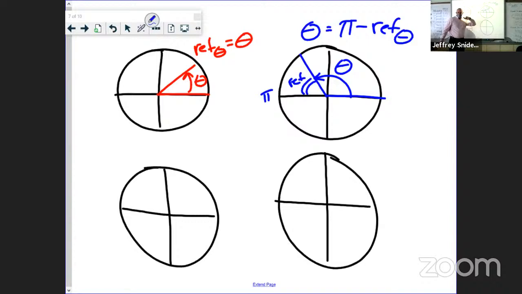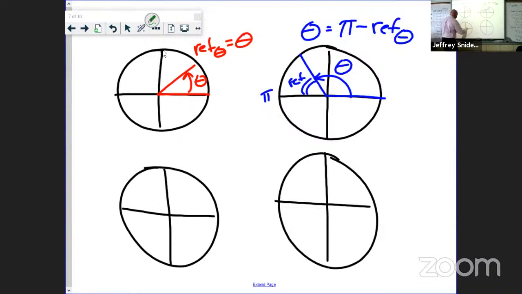Is that okay? This whole unit is just confusing. Look, if I have two numbers, 5 plus 3 is 8, then 8 minus either one of those is the other one. That's all you're doing here. These two add up to pi, so if I need to know one of these, you just subtract from pi. That's if I'm in quadrant 2.